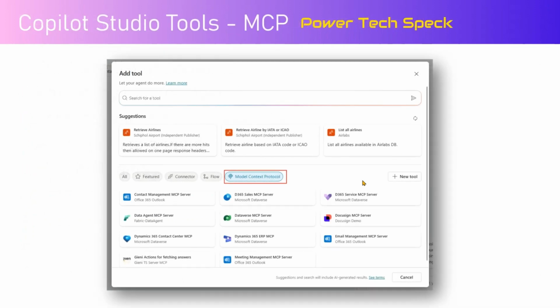Now in the Copilot Studio interface, you will see a section when you click Tools, Add tools. If you navigate to Tools and then click on the Add tool button, here you will see Model Context Protocol.